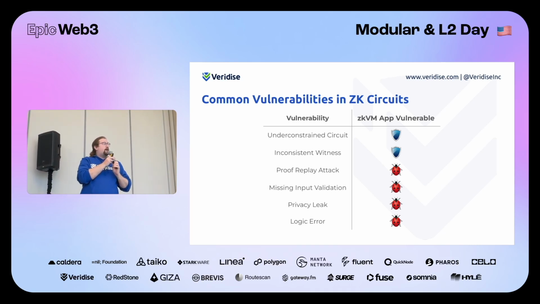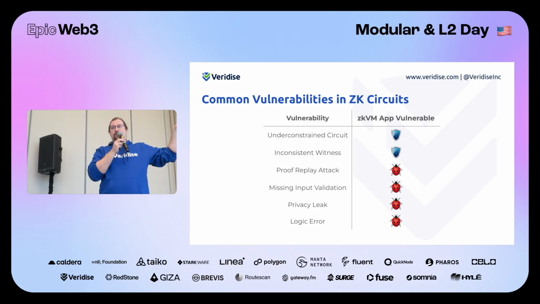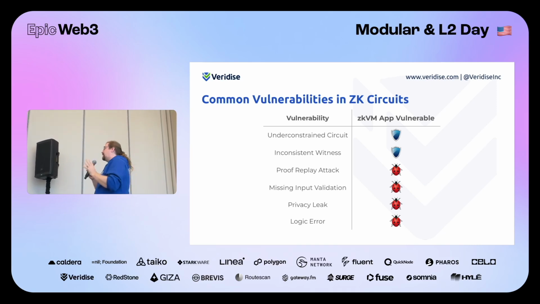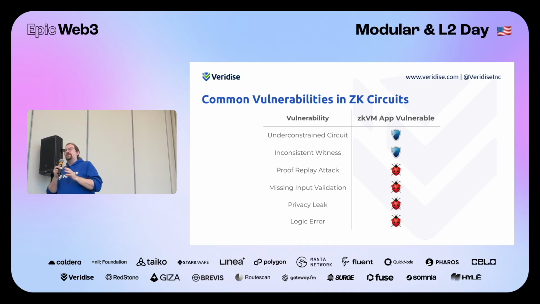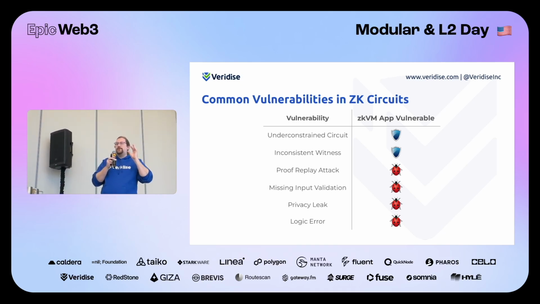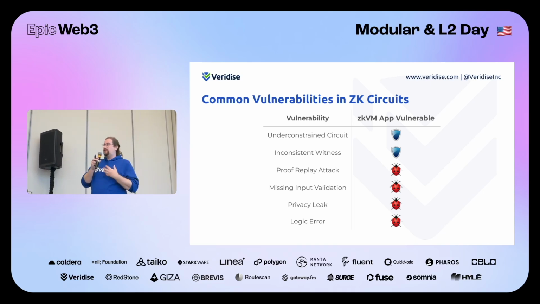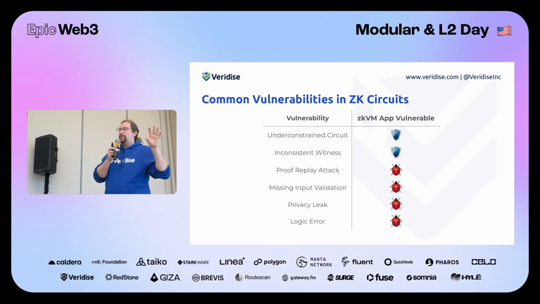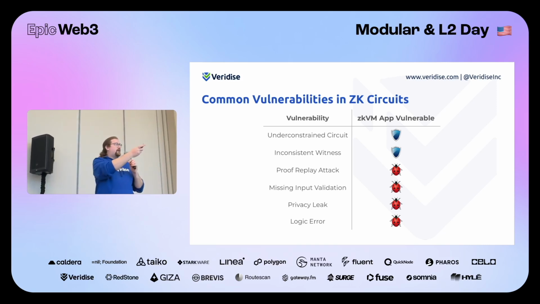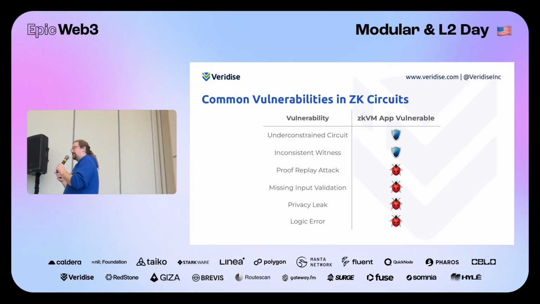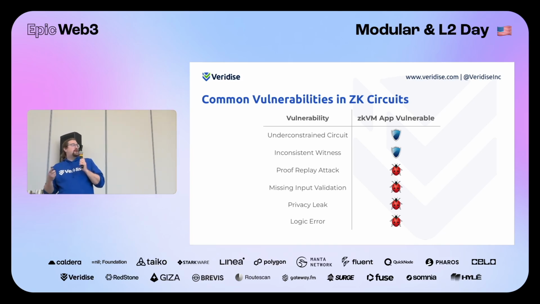The reason why you don't have to worry about those first two instances is because we've divided the responsibilities with the ZKVM. The ZKVM itself is supposed to ensure that that's the actual circuit being executed. It ensures that the RISC-V circuit, if we're talking about RISC-0, is actually constrained. It's doing what it's supposed to. And so you can rely on the security guarantees given to you by the ZKVM. But there are many other things that you still have to deal with, which you also have to do with a ZKVM or with a ZK circuit.